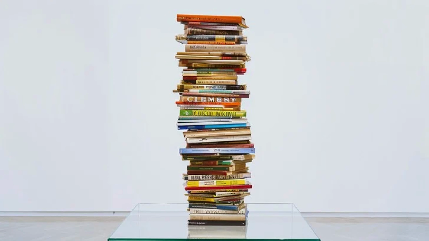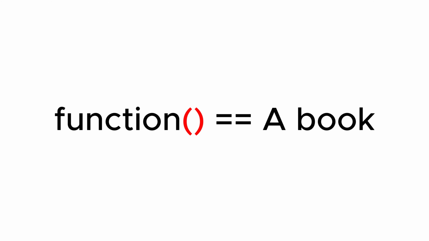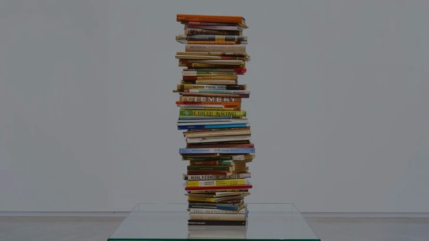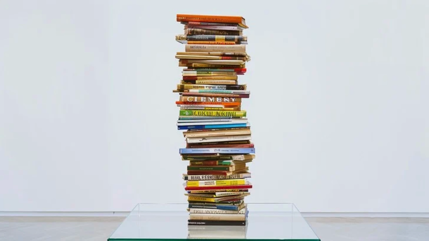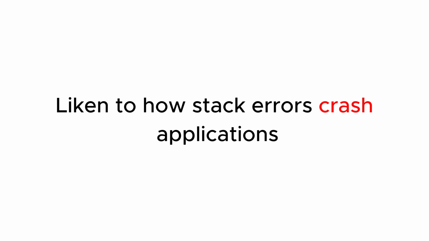Now, you can liken a Stack Overflow error to a tower of books falling over because you keep adding more books on top without ever taking any off. Each function call is like adding a book to the stack. Book in this scenario is represented by a function call. So now, if you keep stacking books continuously, eventually the books will form a tower and the tower will become unstable and it will collapse. This is exactly how Stack Overflow error causes a program to crash when you keep calling a function recursively.